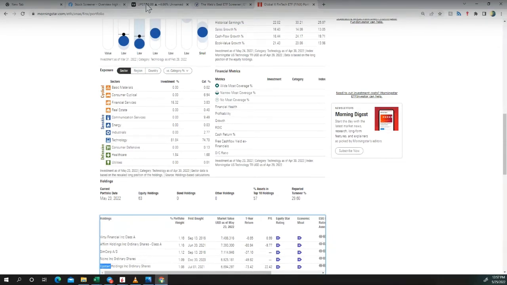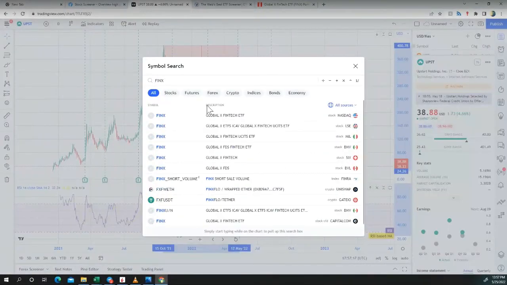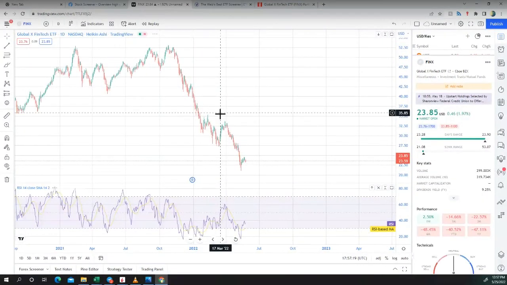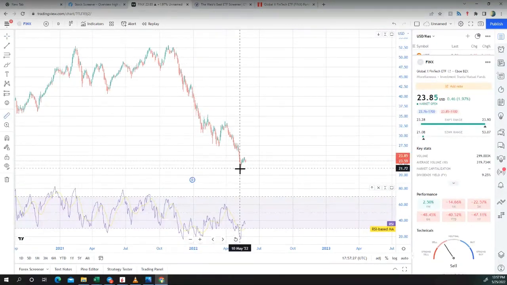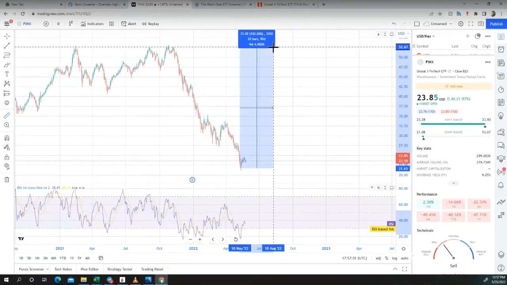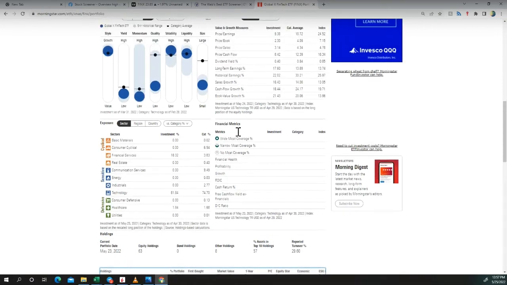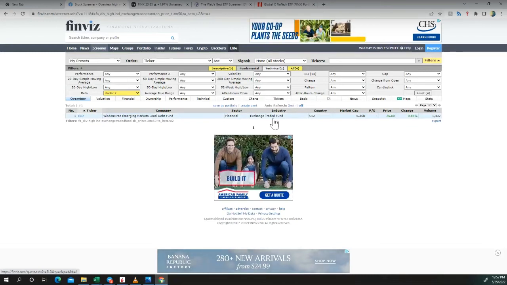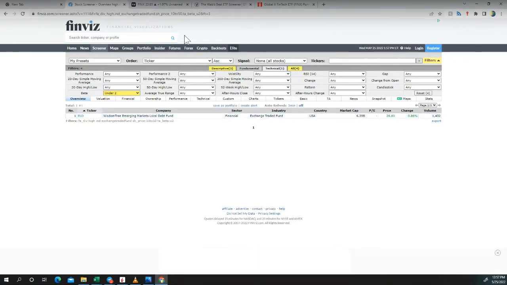So we looked at that Finex right here. And you can see all that drop of those companies constitutes this drop. And now if it recovers from here to probably back to where it was, we're looking at 143% and above, something like that. So in a nutshell, that's how you go from finding an ETF from FinViz with a criteria or a goal that you are trying to invest for, and then analyzing it with TradingView.